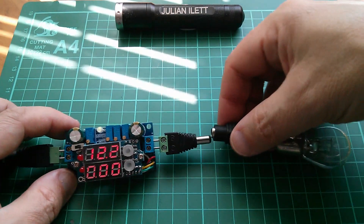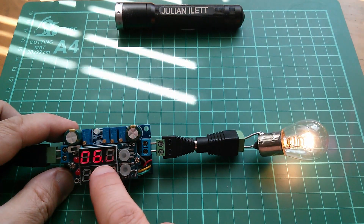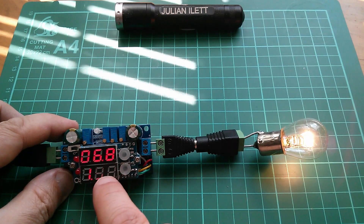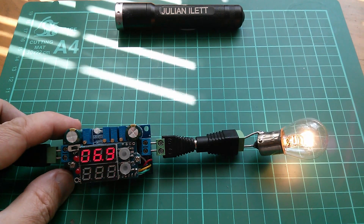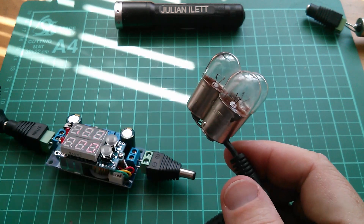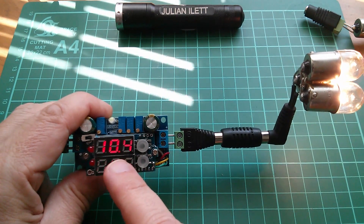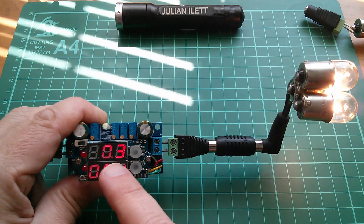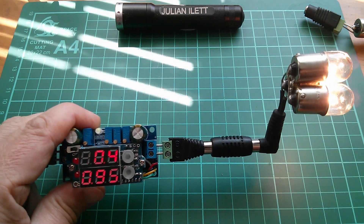Well now that works, the bulb is certainly brighter, but the voltage is dropping way down. The sun's coming stronger now, it's not holding at 12 volts. This load seems to be a little bit too heavy for this DC to DC converter, so I'm going to ease off on the power of the load. I've now got a 15 watt load effectively — three 5 watt car bulbs. Yes, they're pretty much running at full strength, holding at 12.2 volts. It's not turning out to be quite the cloudless day I thought it was going to be.